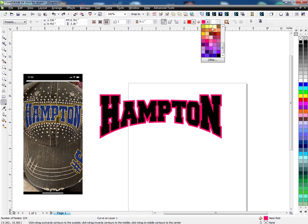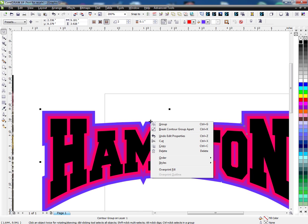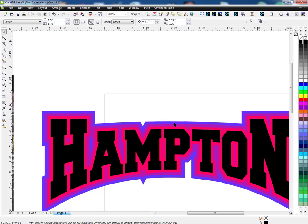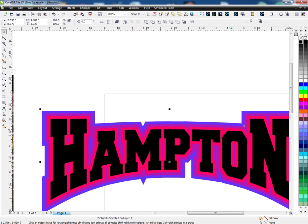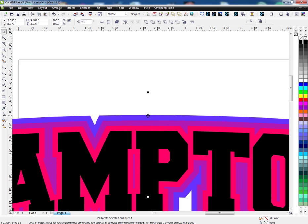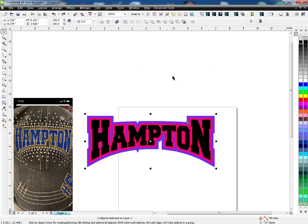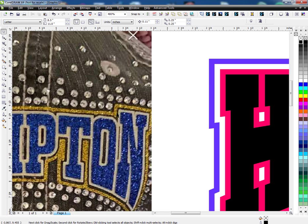I'll change the color just so you can see — let's make it purple. I want two steps and I'll leave it the same spacing. If you want it a little further out you can change your distance. Then I'm going to right-click and say break contour group apart. These two pieces are still connected because they were one contour, so I want to ungroup them — right-click, ungroup. I'm going to take this line, hold Shift and select this other line, selecting just those two pieces, and then I'm going to combine them. Now that gives me this outline, which is very similar to this cool outline.